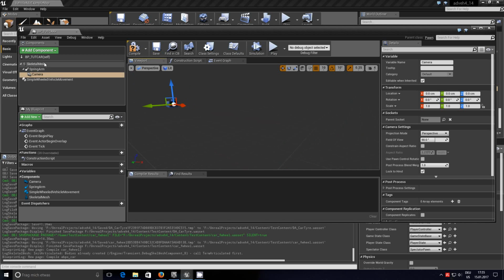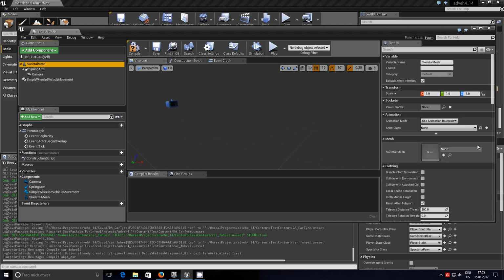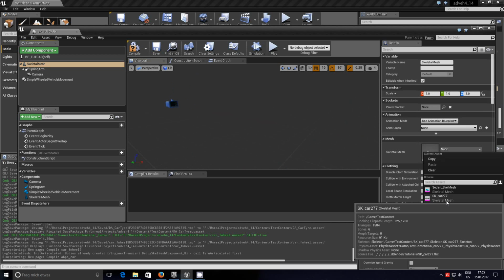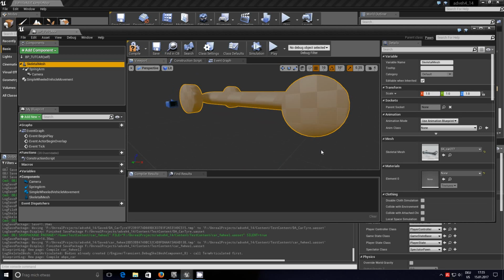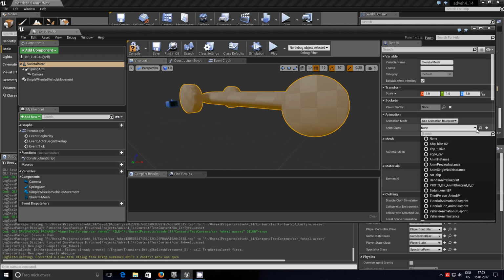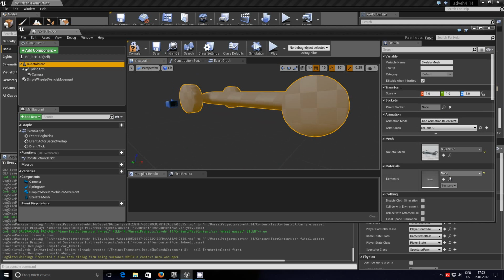So next I'm going to add my SKCar277, and in there I'm going to make sure it uses that one, I think it was.